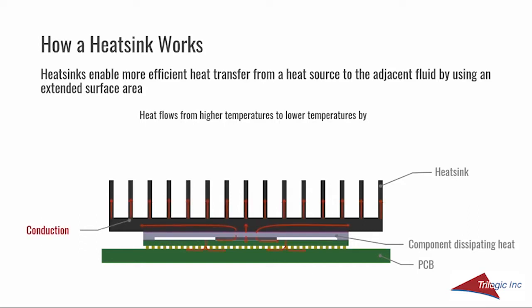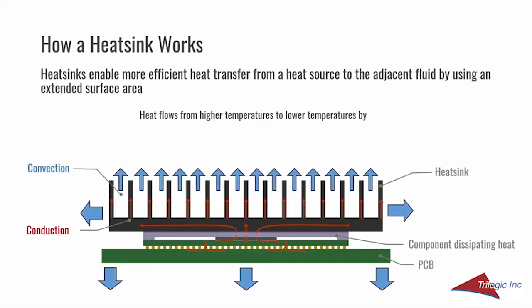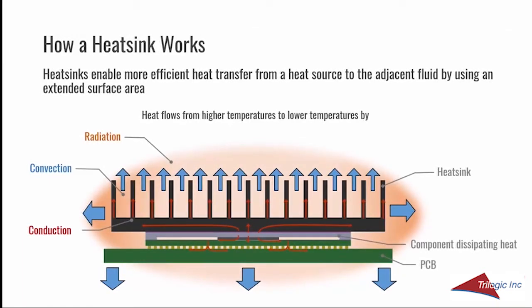For a heatsink, heat moves from the source, which is the die in the component shown, and conducts through the component into the heatsink base and fins. From the surface of the heatsink, heat leaves through convection and radiation. Generally speaking, heatsinks are made of a high thermal conductivity material, such as aluminum, for efficient heat conduction, and maximize the surface area for efficient convection and radiation to the environment.